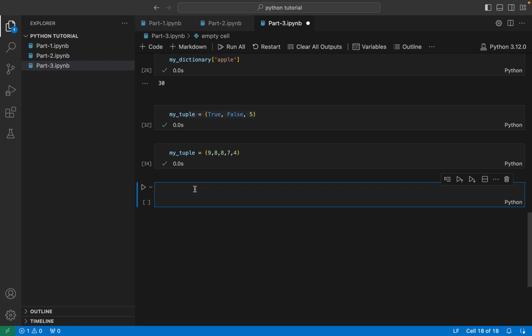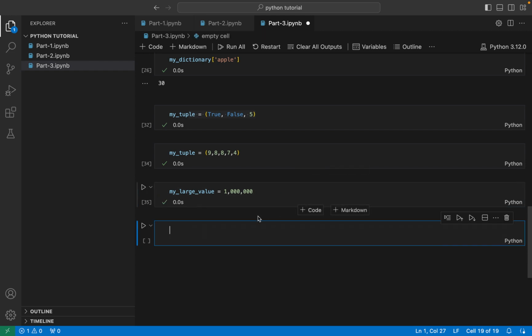All right. With that being said, the one last place you might have been accidentally making tuples early on, if you did some experimenting, is maybe you said something like my large value equals 1,000,000. So let's say for some reason you wanted to hold on to 1 million and you ran this cell. You might be really surprised to look at my large value and then see this pop up, because that is definitely not 1 million.